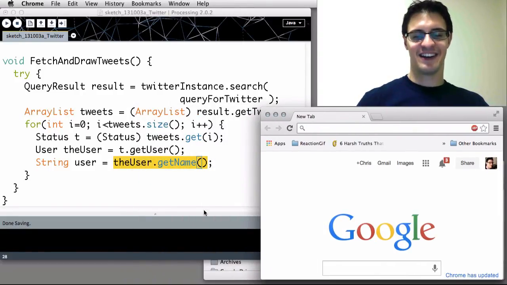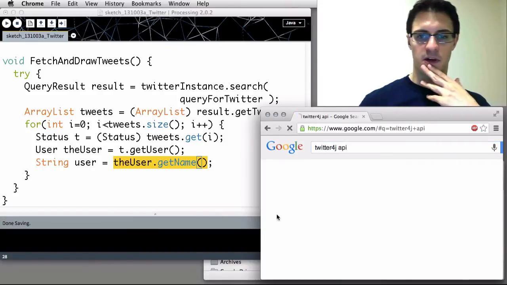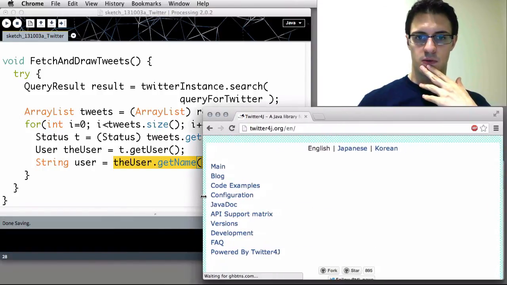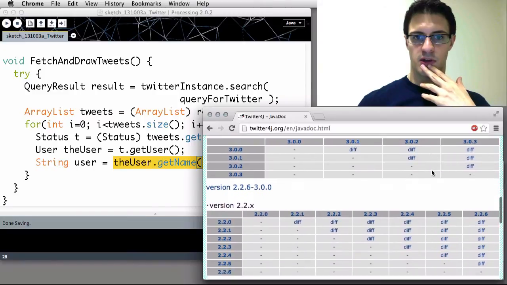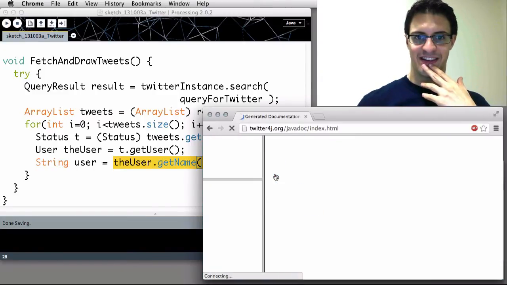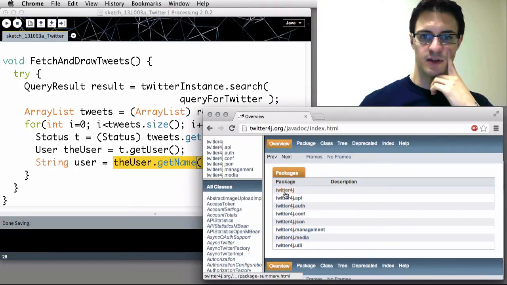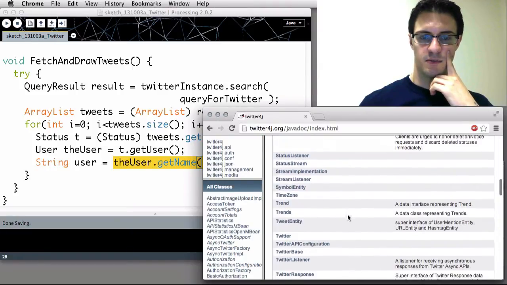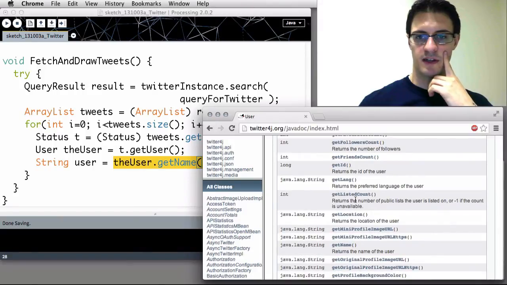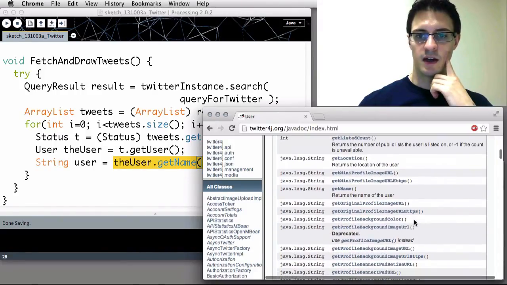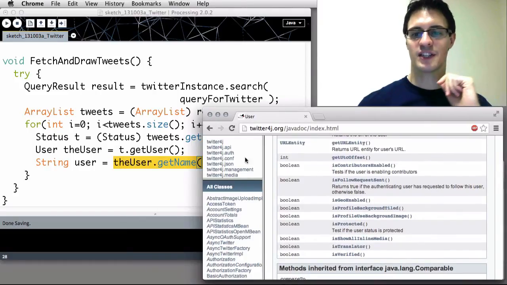But okay, now that we're back on my screen, let's do a quick Google for Twitter4j API. And here we've got, like, say, Java Docs. Okay. And in here, this is where we can find information about what we can do with the different things that we deal with. So Twitter4j, response status, Twitter base, user. So there on user is where we could do these things like getID, getName is the one we've used here. There's all kinds of things to do about their profile URL. You'd be surprised the number of calls we can make right to the user's data structure. All that's coming back to us.